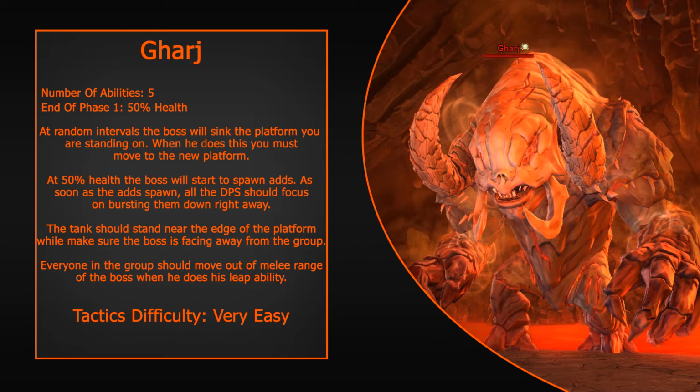This boss has the following abilities. Leap. The boss jumps into the air and does an AoE to everyone within melee range when he lands. Frenzy, just like Leap, he will jump but do it constantly. This will damage everyone within melee range. Pulverizing Slam, high damage single target attack.